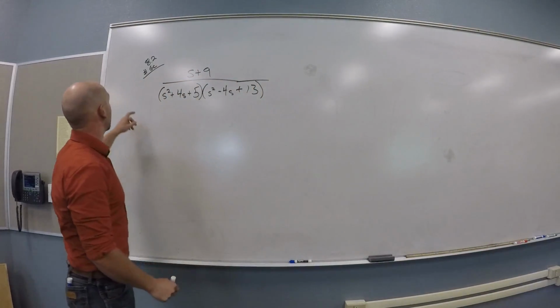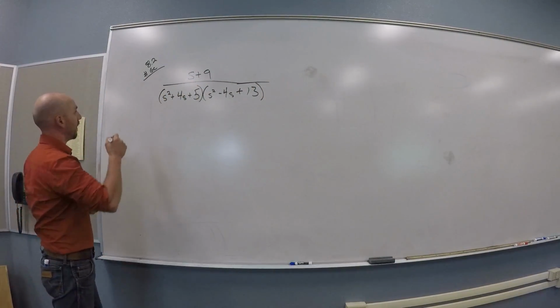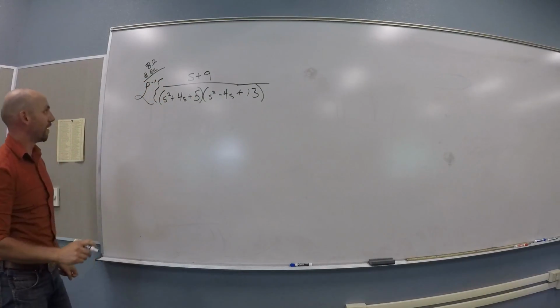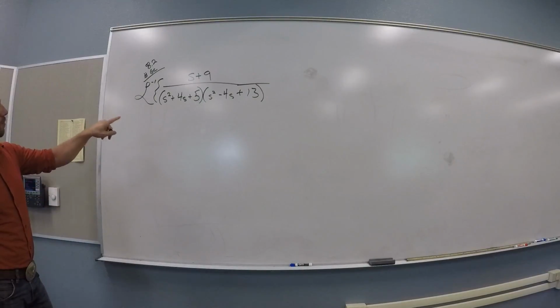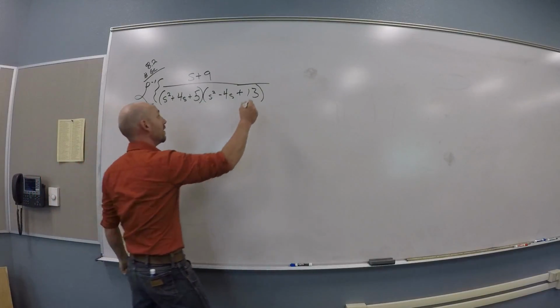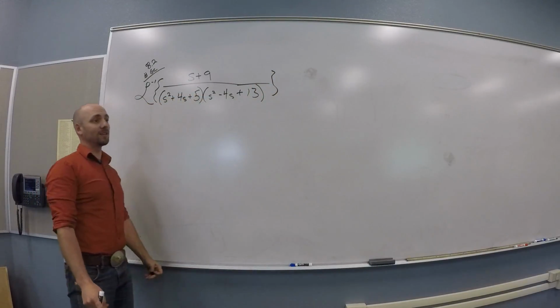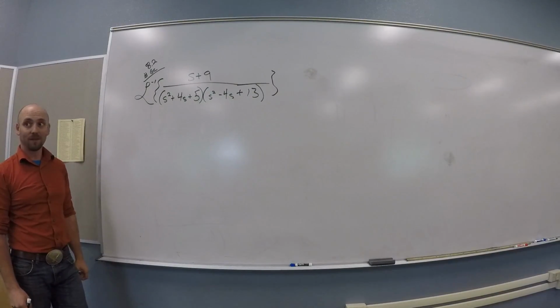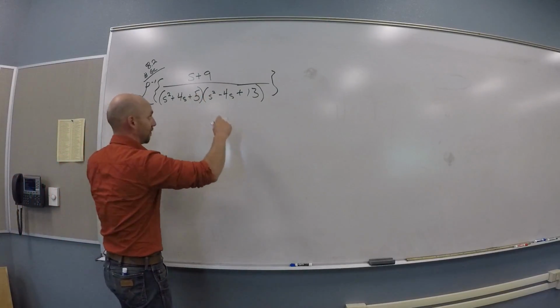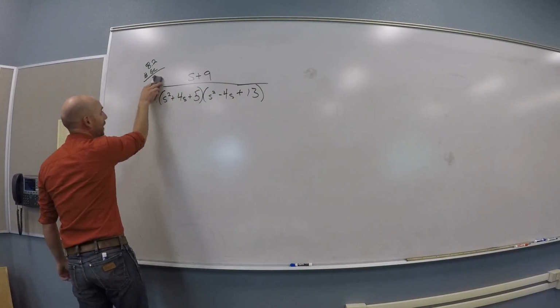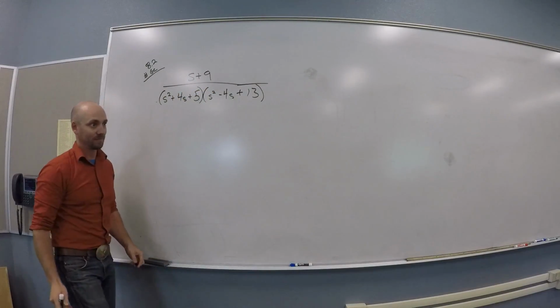Okay, so in 8.2, number 6c, I would like to inverse Laplace transform (s plus 9) over (s squared plus 4s plus 5) times (s squared minus 4s plus 13). So I would think to myself, aha, I should probably use partial fraction decomposition. Right? So let me scrap the fact that I was inverse Laplace transforming this for a minute and just look at this thing.